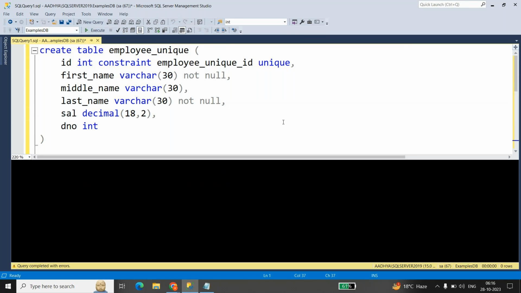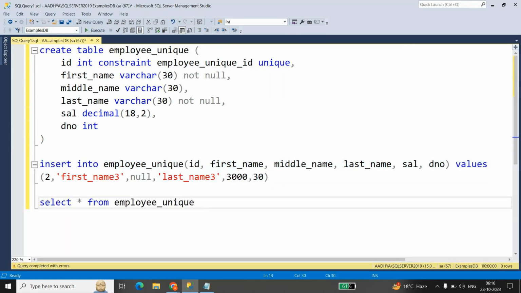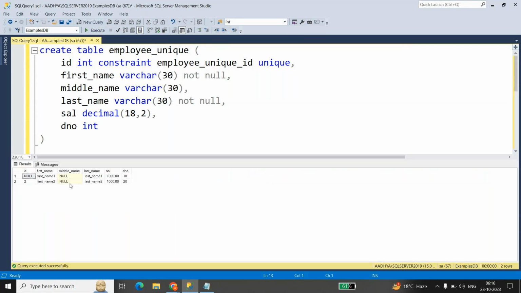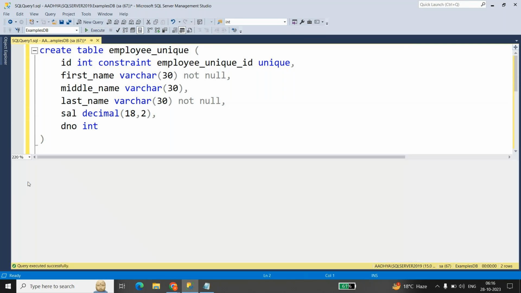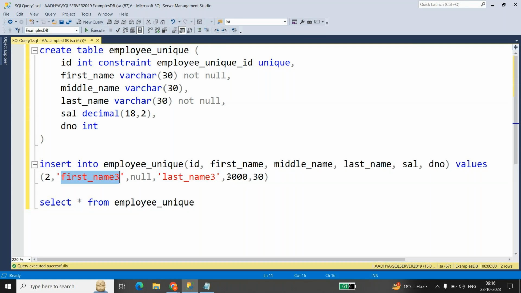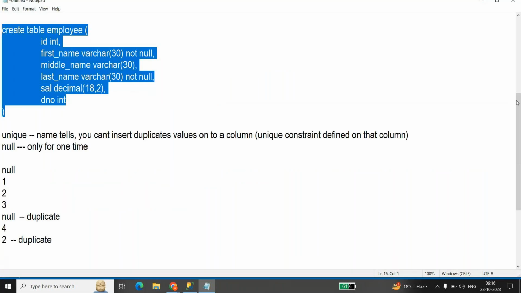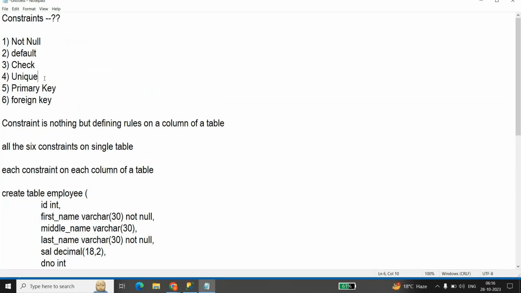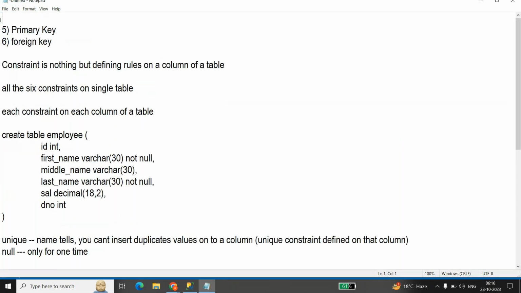You see 2 is already present, and you are trying to insert the same value with a different employee name, then it is violating. This is about your unique constraints. So we have got primary key now.